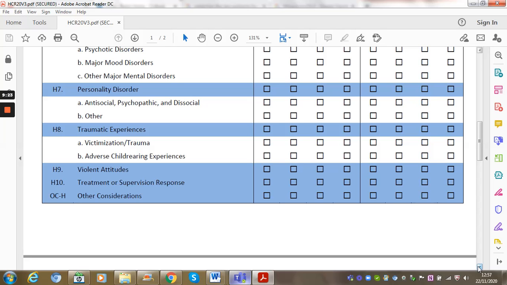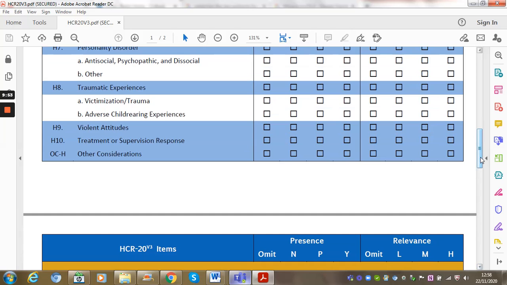OCH, other considerations, that's down to your discretion. Things you may have read about in the case history that you feel are very, very relevant that don't fit under these other boxes. That's an area obviously you might want to particularly highlight in your presentation. Something you consider very significant to the nature of the crimes they committed and the level of risk they pose now. They may also be things you want to bring in some element of theory on.